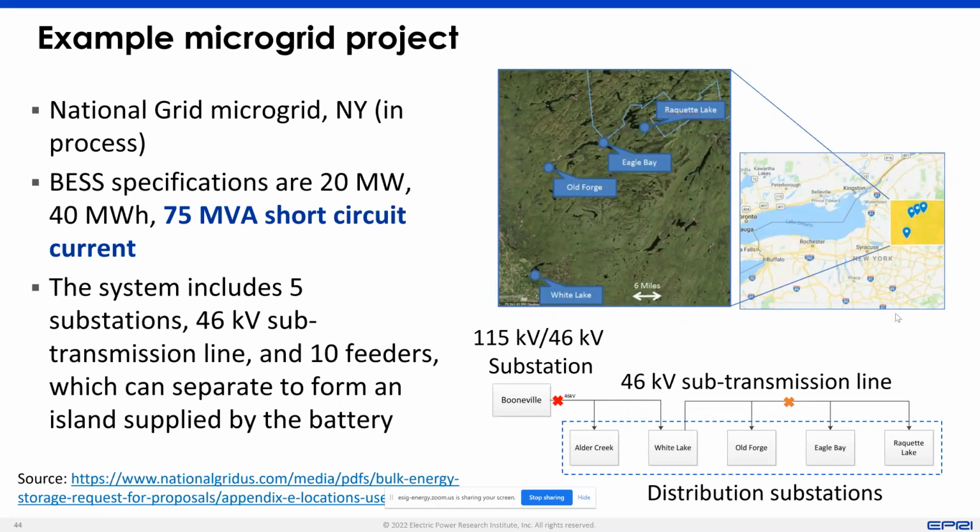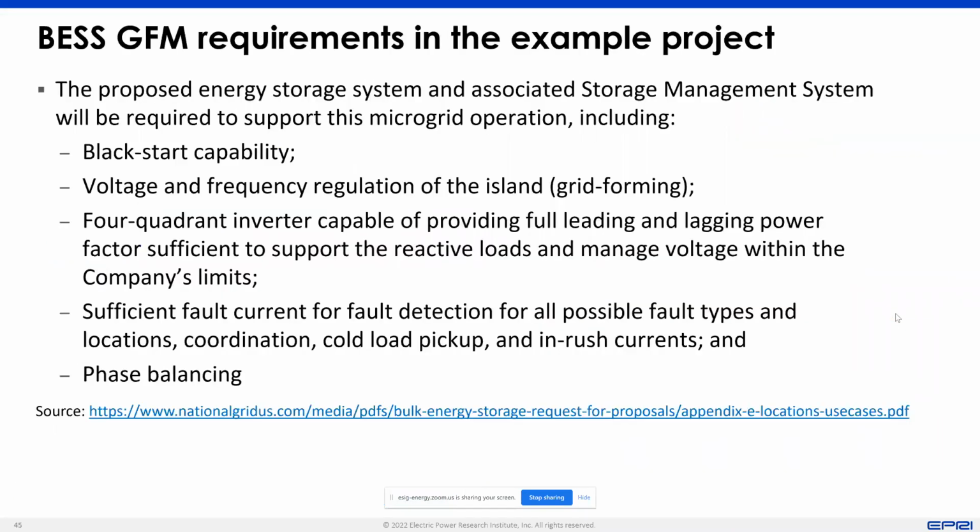Now let's look at just one example microgrid project today. I take this from the National Grid example, which I think I introduced in the real world application section, and will not go over it again. But let's look at the requirements that they have for the battery energy storage system in their microgrid. This language is taken from their RFP, request for proposal, and they listed it on this website.